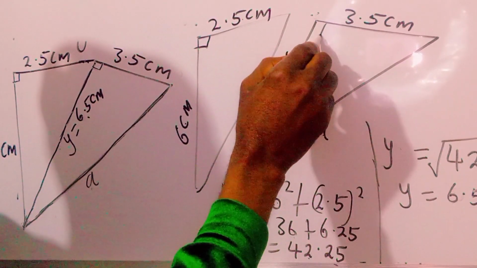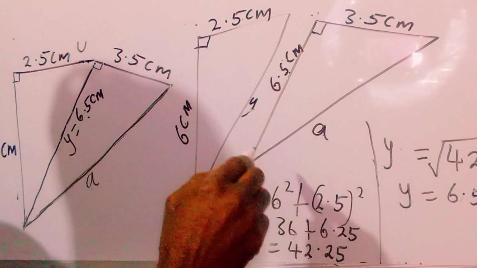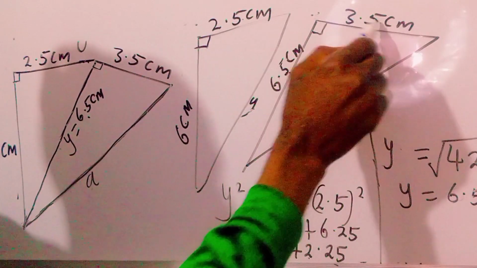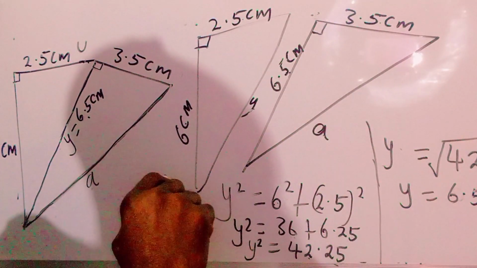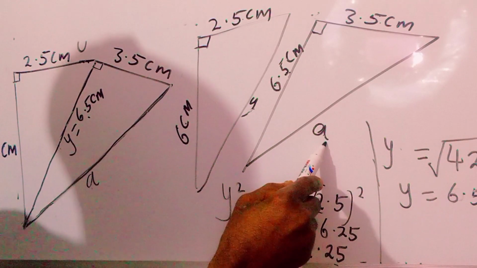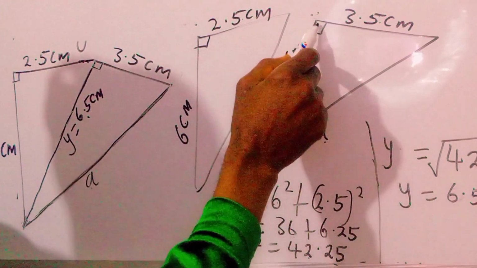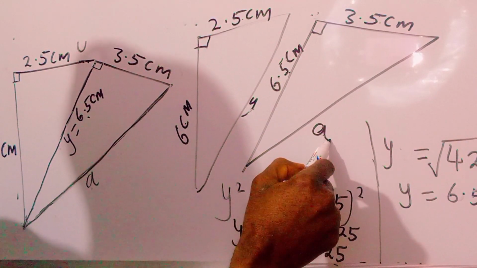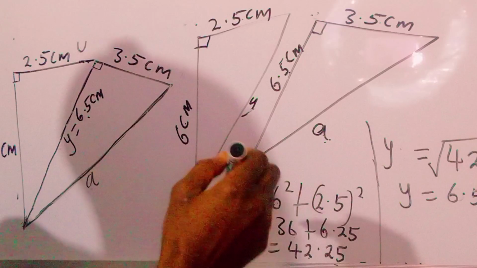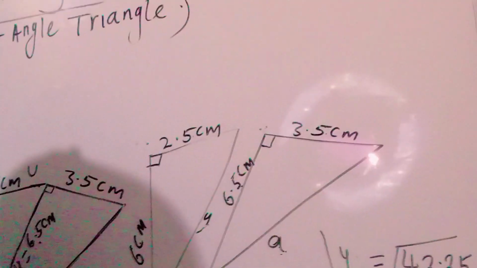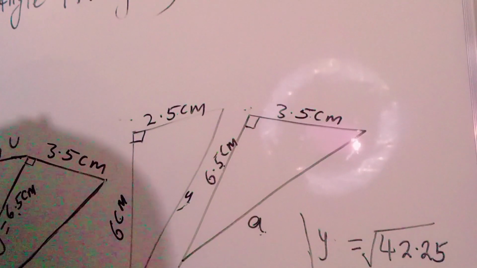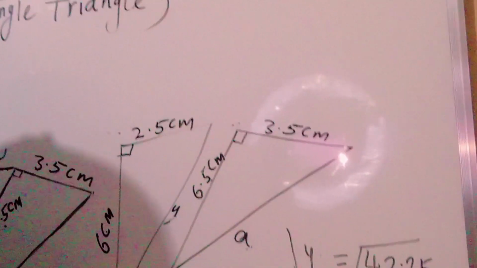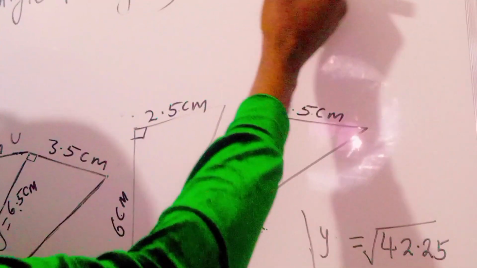You can now see that we have gotten two sides for this triangle. Remember to place your right angle symbol here. Having gotten this, we now have two sides for this triangle, which will enable us to solve for side A. So what do we do? The longest side of this second triangle is A. Therefore, we use Pythagoras theorem. Let's solve it this way.